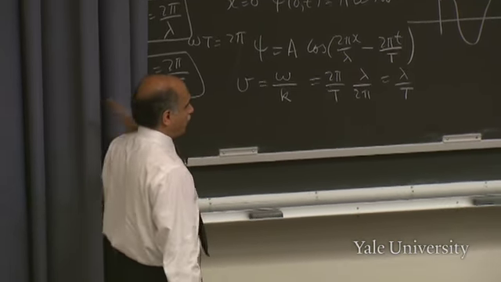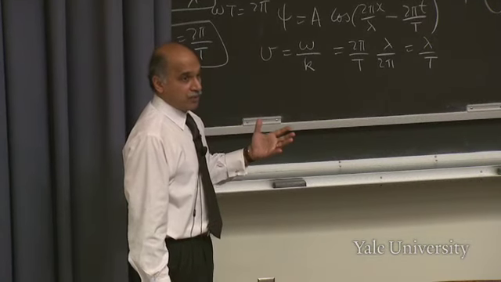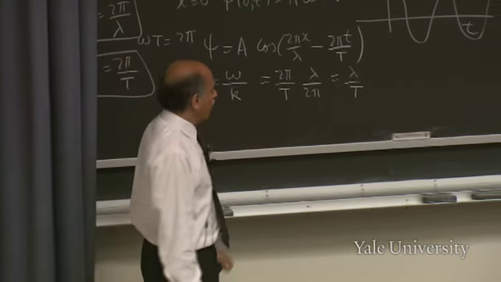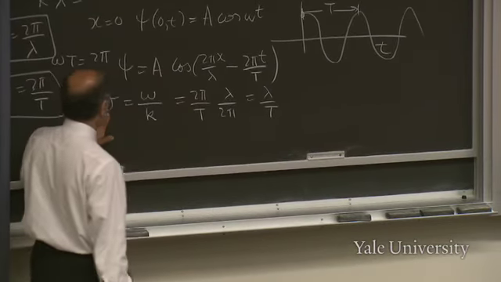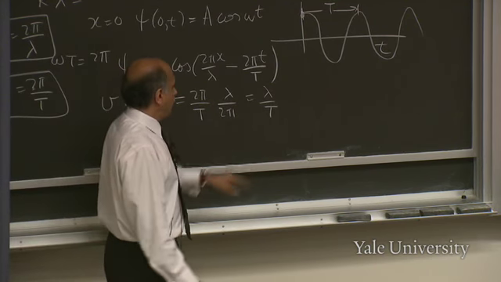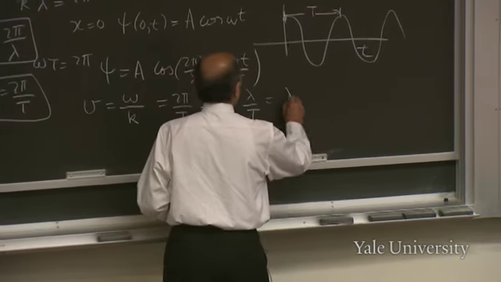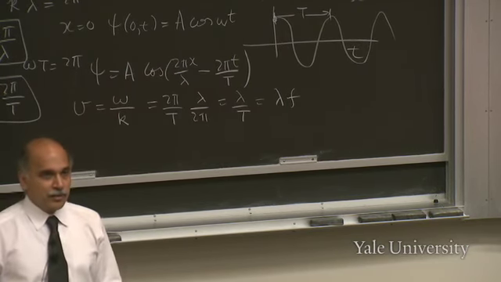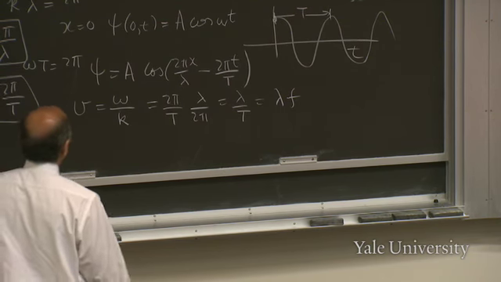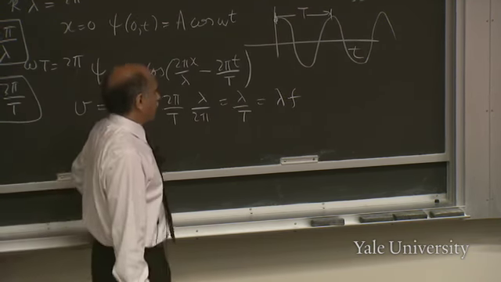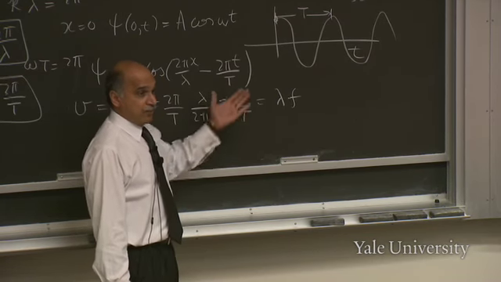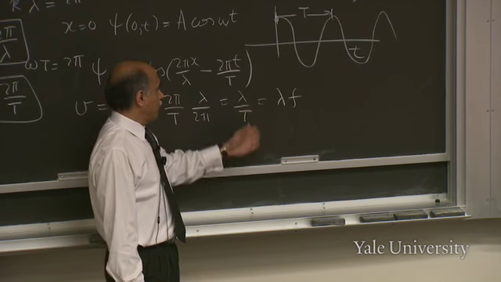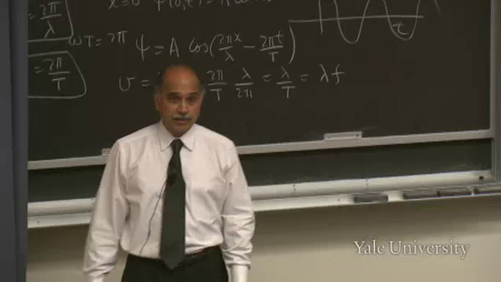Any pulse that travels from left to right with speed v is a possible displacement of the medium. This is a particularly simple situation we study. For that simple situation, the velocity is connected to the wavelength and time period in this fashion, or you may also like to write it as lambda times the frequency. That's a very easy thing to remember, because if you're trying to get a velocity, it's going to be some distance over some time. The only distance you can think of for a periodic wave is a wavelength. The only time you can think of is the time period. It turns out that lambda over T is in fact simply the velocity.